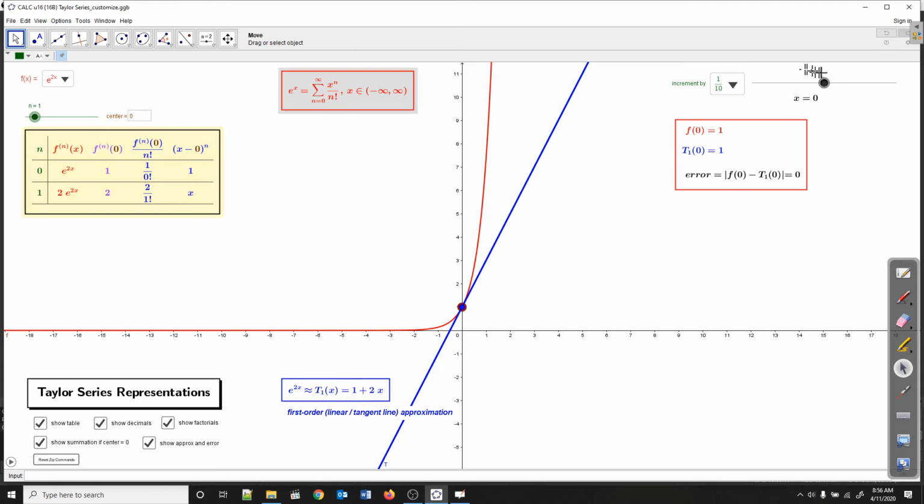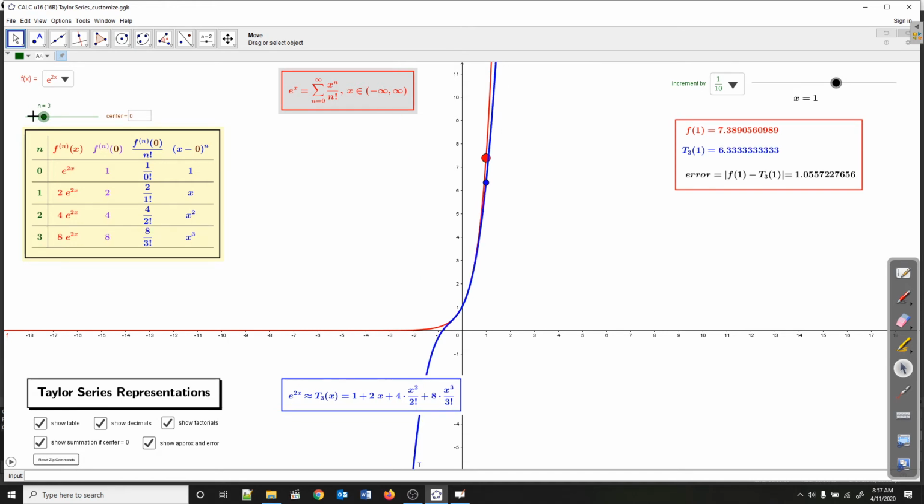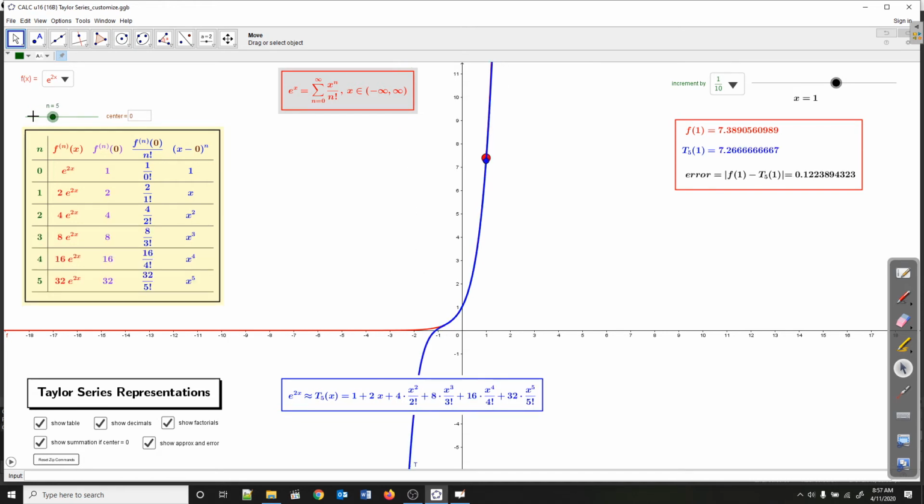And so as we approximate, let's go back to 1. You will notice that e to the, which in this case would be 2 times 1, or e to the second, works out to roughly 7.38905. E to the second using a Taylor approximation is literally 1 plus 2 times 1, which is 3. So we're going to continue on. We're going to go e to the second, and e to the third, and e to the fourth, and you can see coming up with these different values.